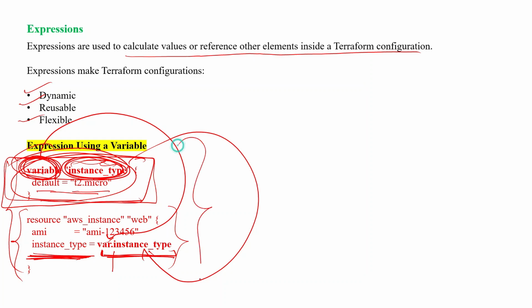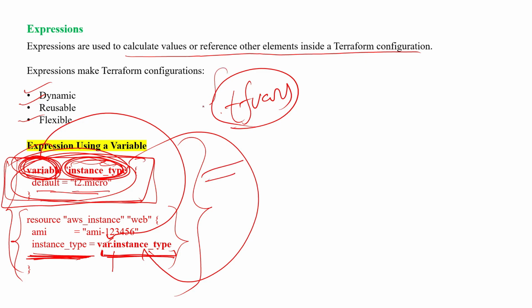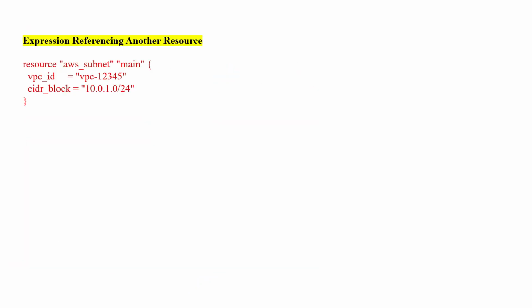So in this way we can call an expression using a particular variable. Now apart from that, we have some more ways which I explained to you. We create a .tfvars file, a variable file, where we store the multiple values that we can provide as an input. This is one of the ways, and I will explain this as well in the subsequent sessions. Now apart from that, we can reference a resource with another resource in the same set of configurations.